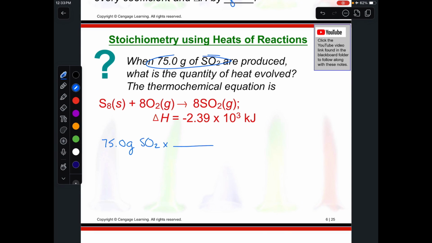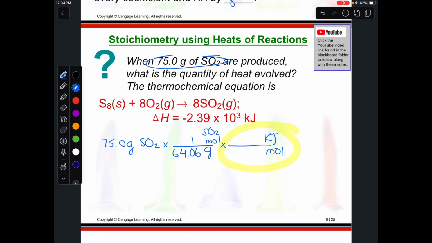And remember, I always say, when in doubt in chemistry, you can always convert to moles. Even if you have no idea what to do, your first step is always to convert to moles. So for the SO2, I'm going to add up 1 S and 2 O's and get 64.06. Now this is going to be a new step for you. Once you're in moles, you cancel your unit. In this case, moles goes on the bottom and kilojoules goes on the top. So this step is new right here.